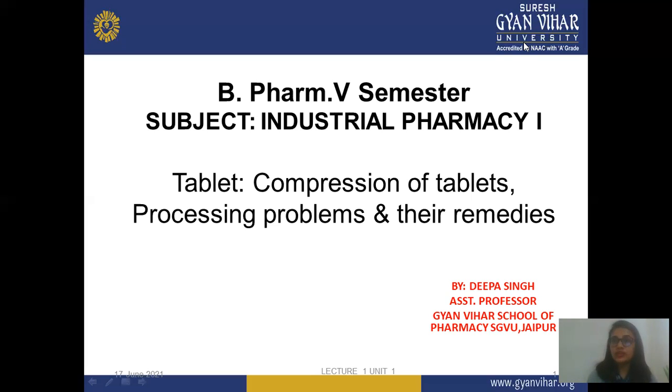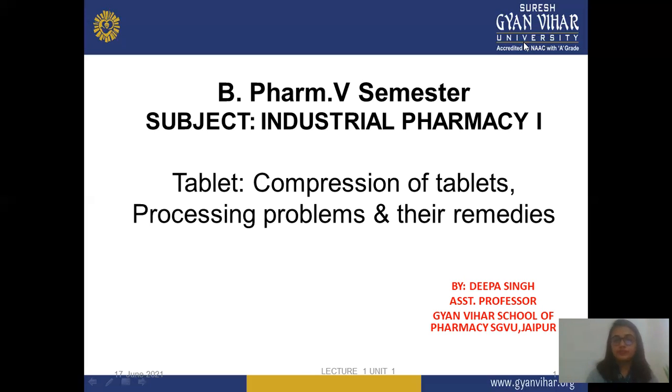After granulation, you should compress your tablet, and before compressing the tablet, you should know how to formulate granules. So in the previous lecture, we already discussed the different granulation techniques: dry granulation, wet granulation, and direct compression. And after selecting a particular granulation technique, you should compress your tablet with the help of the tablet machine and with the help of dies and punches. So before starting this topic, we should know the basic objectives.